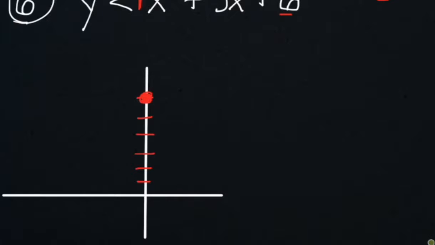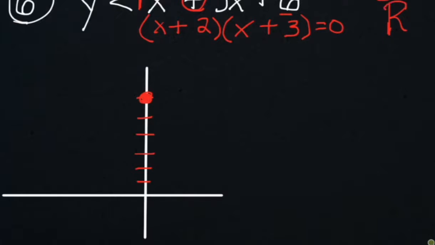Now let's factor to find some roots. What two numbers multiply to give me 6 and add to give me 5? Well, that's 2 and 3. So I have x plus 2, x plus 3. Remember, they both have the same sign as the middle. Set them both equal to 0. So my roots would be at x equals negative 2 and x equals negative 3. So negative 2 and negative 3. This is going to be a skinny parabola.